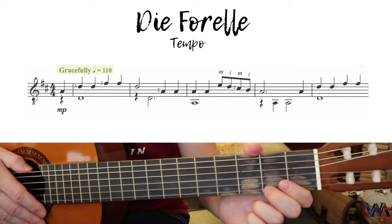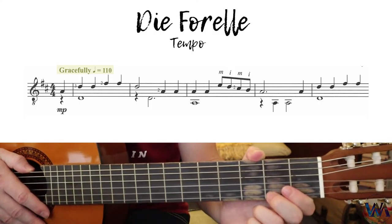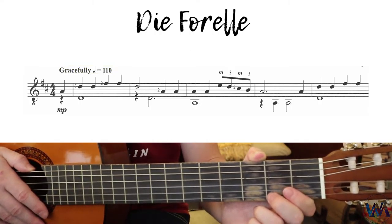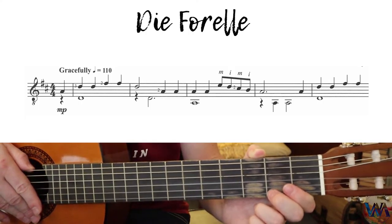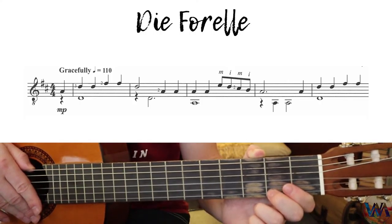Let's have a look at the tempo first. The tempo says gracefully with a measure of 110 crotchet beats per minute. So this is in between andante and allegro. And this is then a nice and easy tempo, I would say. So don't rush, because otherwise you're going to have trouble with the quaver notes in the piece. So take it easy and slow.